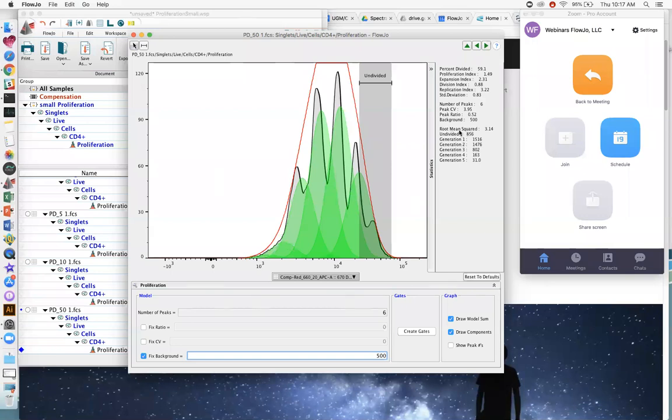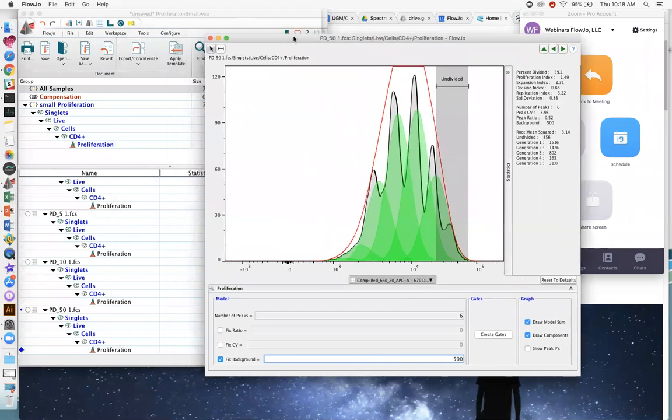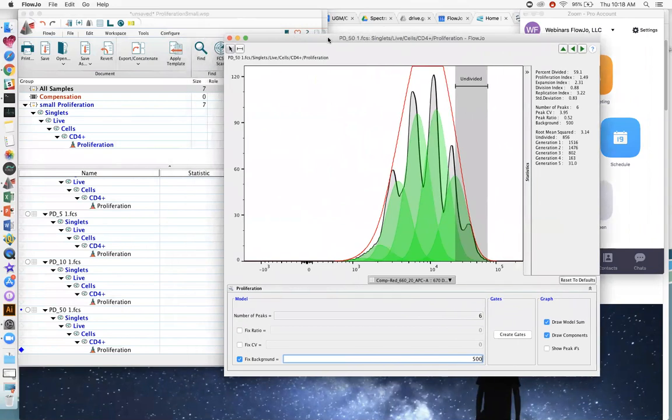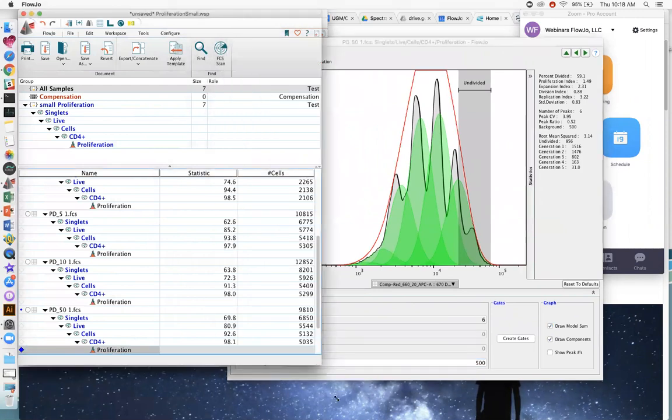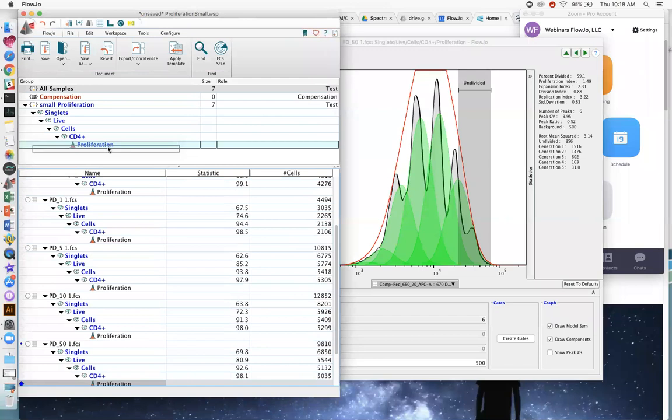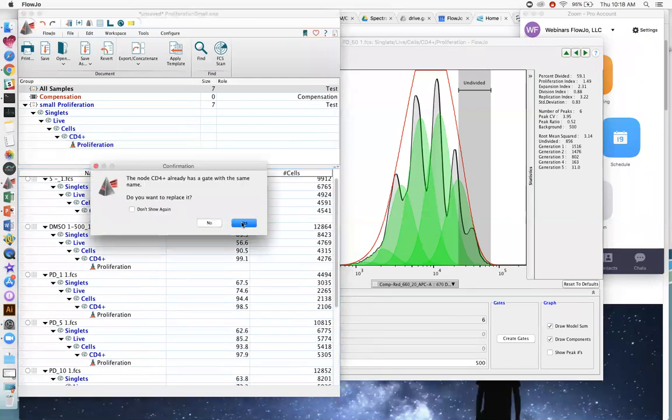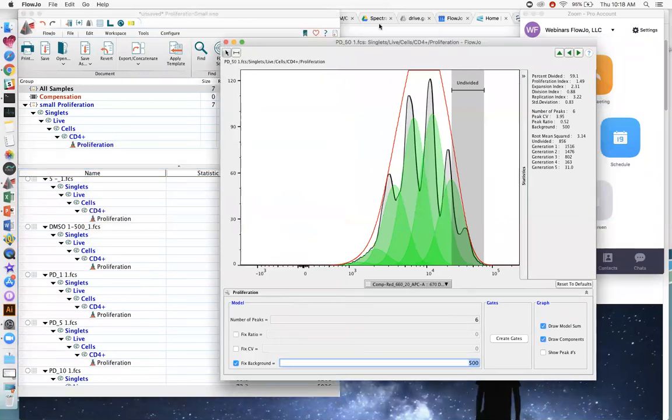Okay, and then what I would do from there is just monitor that root mean squared. Again, if this jumps up, the model is getting worse. If it goes down, the model is getting better. If it doesn't jump sharply one way or the other, I wouldn't worry about it. So in our case, it went down by 1/100th of a point, so we didn't really do too much to affect the model. But since I've added this, I'm going to go back to that sample and add that constraint now to the rest of the samples again. So every time I make a change on a control, I'm going to add it.